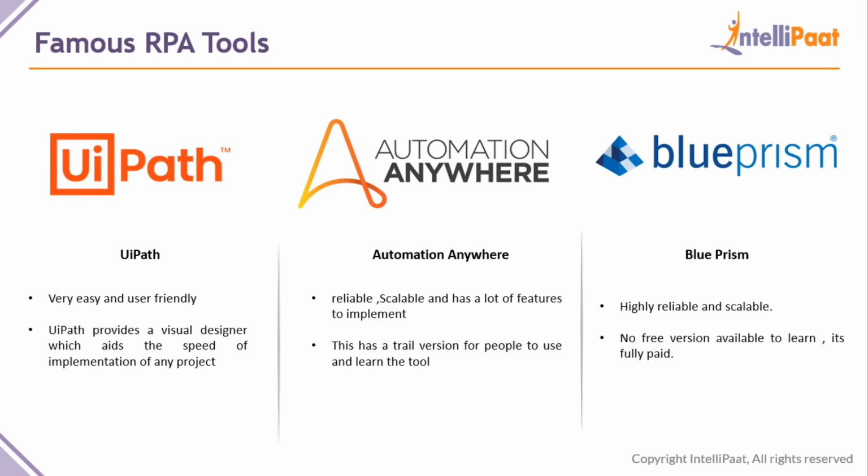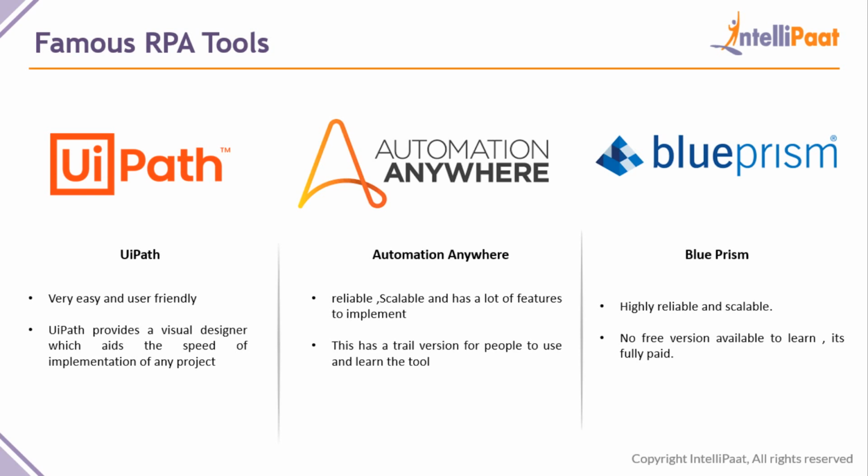Moving to the second tool that we have is Automation Anywhere. Now, Automation Anywhere and Blue Prism, both of these tools are very, very reliable and highly scalable, and come with a lot of different functionalities. Automation Anywhere has this option of a bot store where you can go and get different programs which are pre-made for you. So you don't even have to make many programs. You can just download it from there and use it on the go. Both of these tools are highly adaptable to different changes.